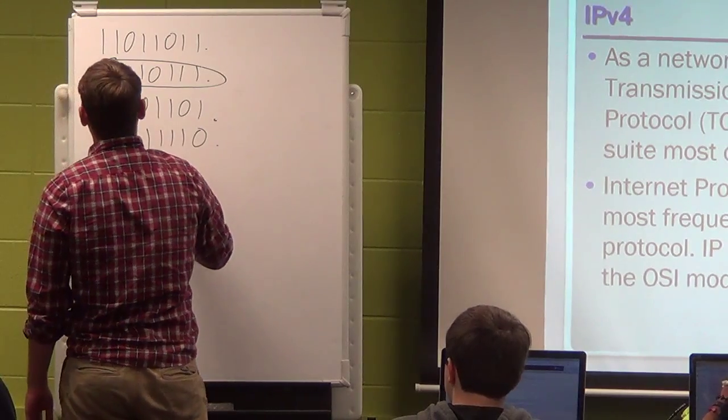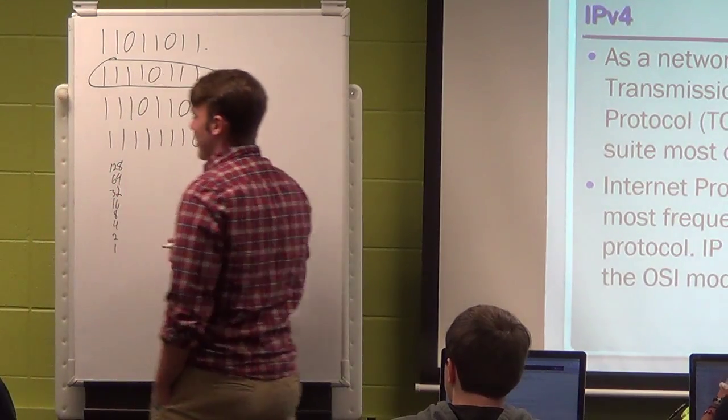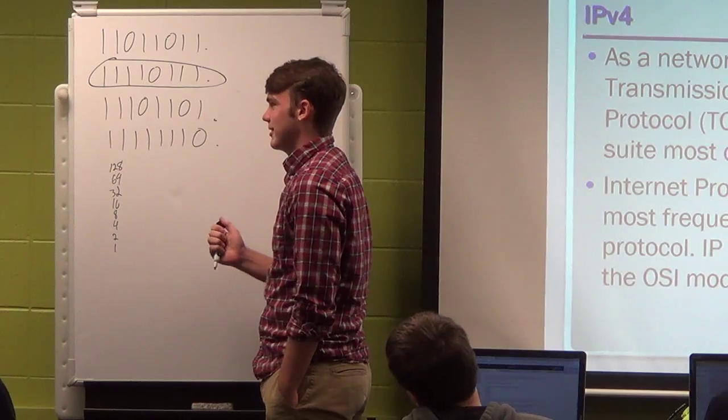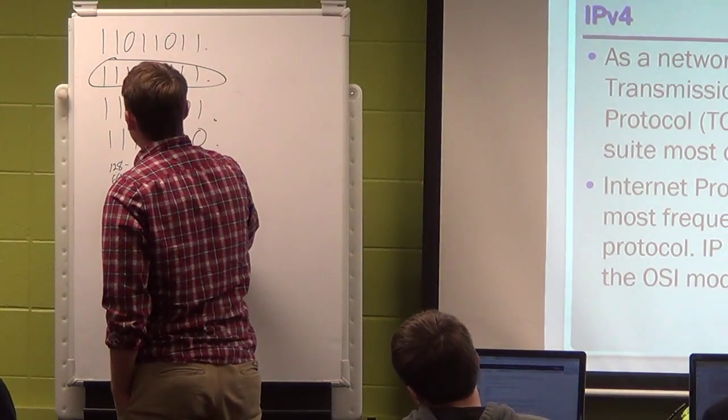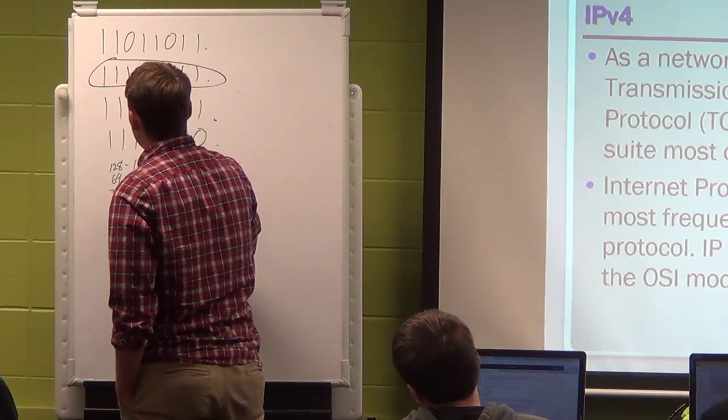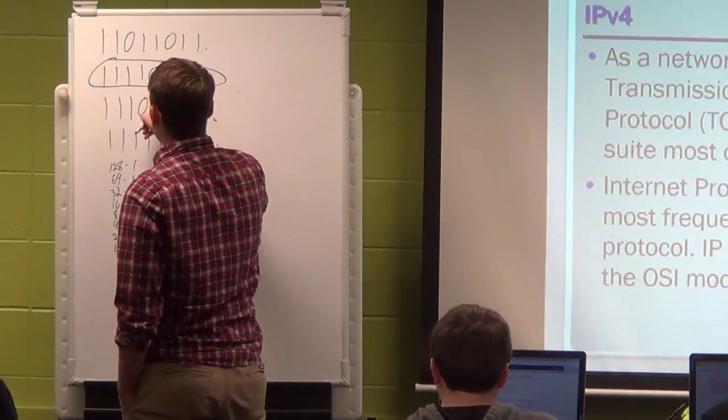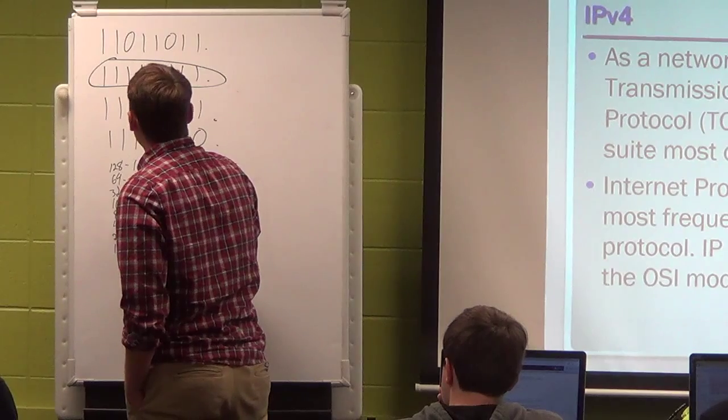Okay, tell them what you just did. They can't see it in the back or on the screen. I wrote down the chart. You just started 128, halved it until it got to 1. Now what are you doing, Josh? Find out which ones have placeholders, which ones do not.